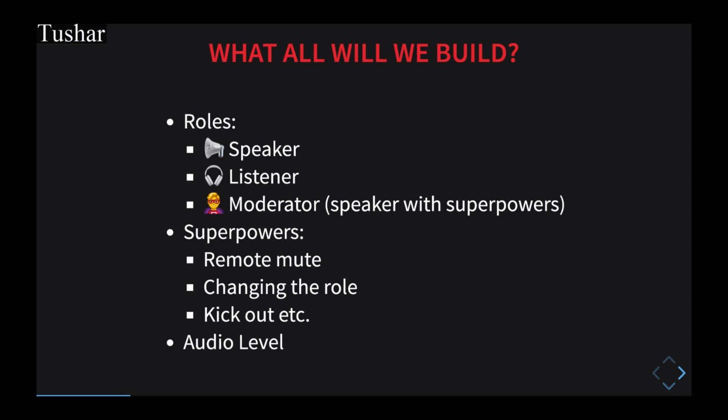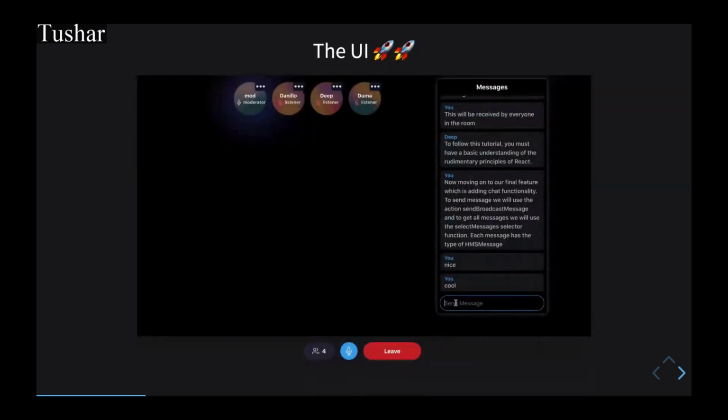One more feature we will include in our audio room app will be audio level. I guess you might have seen this in Clubhouse and our own web app at multiple places. There is a halo around those tiles where we show if someone is an active speaker. If someone is speaking, we show an indicator on the UI of who is speaking at any given time. We will include that as part of our UI, and finally we will include chat as well, because what live app is complete without chat? This will allow people to talk between themselves using text and discuss what's going on while the call is going.